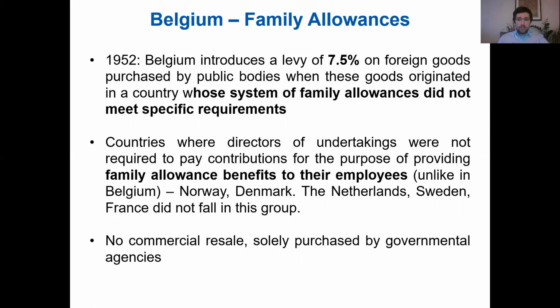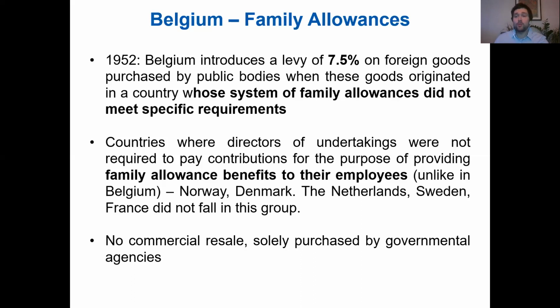However, what was the reason for this payment? What happened with this payment? The problem with this payment was that Belgium actually wanted to charge more products, to introduce an additional charge on products which originated in countries whose system of family allowances, social security, did not meet specific requirements. What is meant by this phrase?